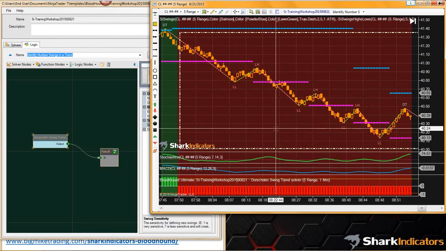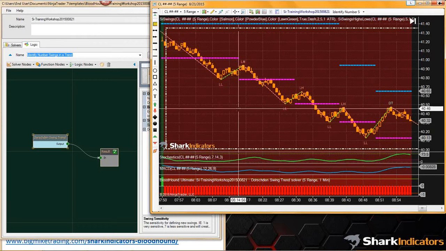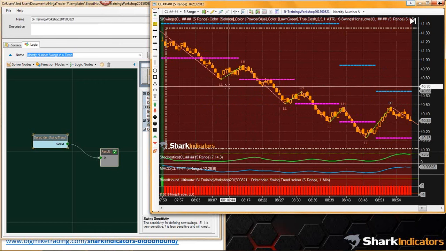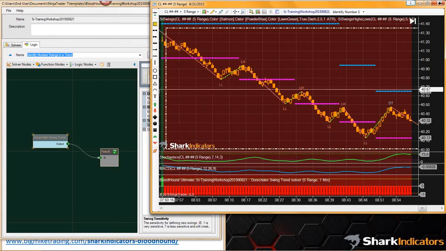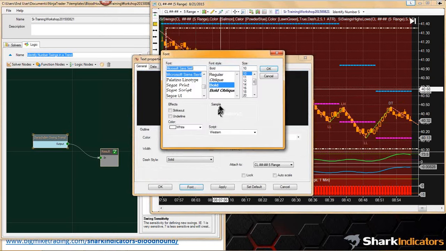Since we're in a downtrend, I'll make my example counting the number of low points made. Let's put a number on here, white.